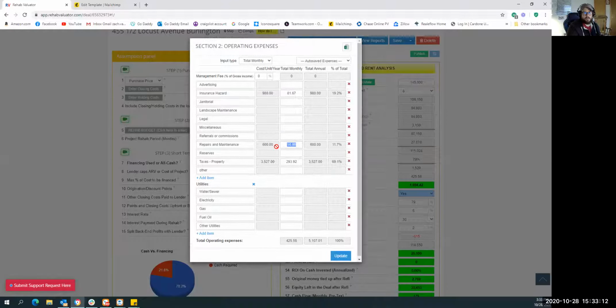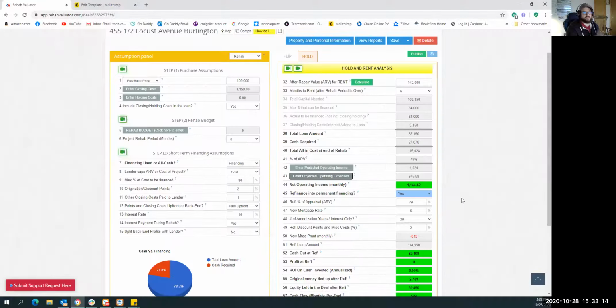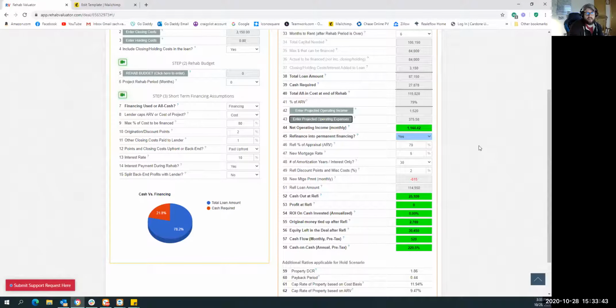Okay, we're going to update that, right? You're going to come in and take a look at this. I personally, if it's rented and they like it, put very little aside in the repair department. Worst case scenario, they punch a hole in something or there's a leak, handyman stuff probably. The good part is when their lease expires in 4 or 5 months and you want to re-up the lease, you could raise the rents by 3%. So right there, that'll cover any miscellaneous going forward. It'll give you an extra $30, like $50 a month. You'll be up to almost $1,650 right there. So this math still holds at that number.